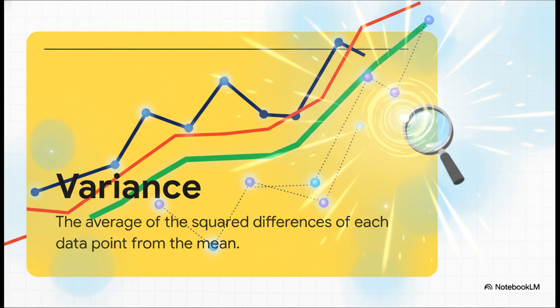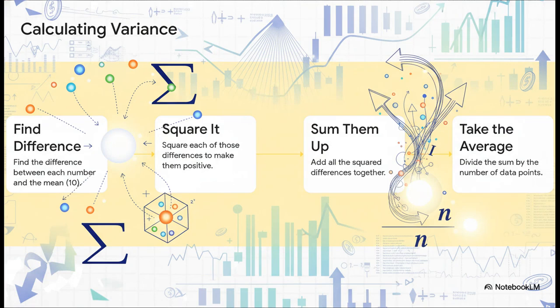Now this is cool. It doesn't just look at the bookends, it measures how far every single number is from that average of 10. Now, the calculation might sound a little intimidating, but it's actually pretty straightforward. Here's how it works. First, you just see how far each data point is from our mean of 10. Then, and this is the really clever part, you square that distance. We do that to make all the differences positive, so they don't just cancel each other out. After that, you just add them all up and find the average. It's a really brilliant way to capture the total deviation.